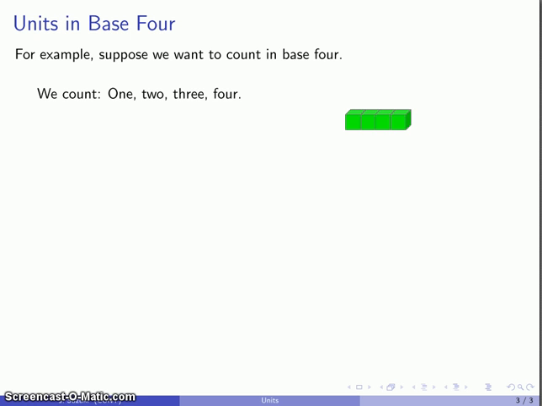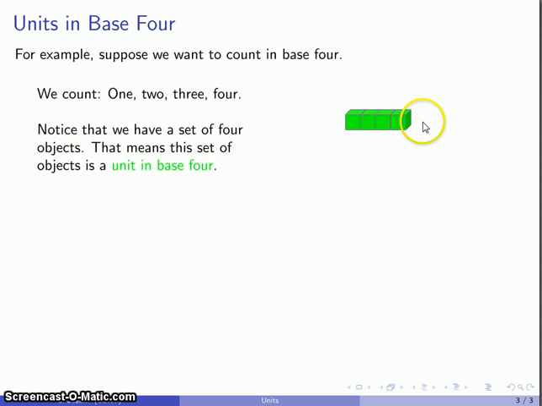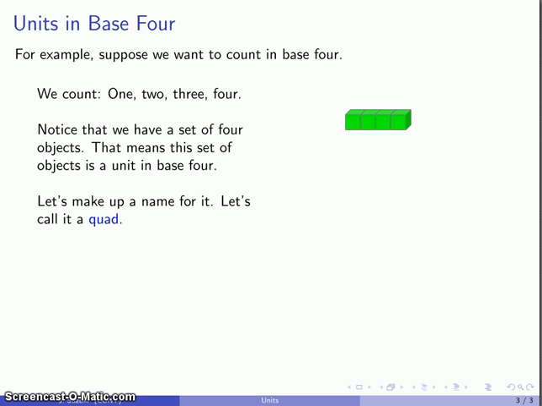However, because it consists of 4 objects, again, that's our base, and it's a set of 4, I can actually use this set itself as a unit in base 4. And if I want to, I don't need to, but it's convenient to make up a name for it. The actual name doesn't make a difference, but let's call it a quad, for example. I can say that this grouping here, this set of 4, makes up a quad. And because it's a unit, it's a set of 4. It doesn't matter that it has a name, it's a set of 4 in base 4.